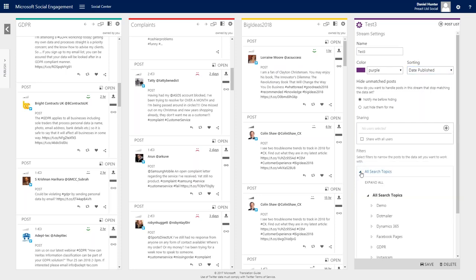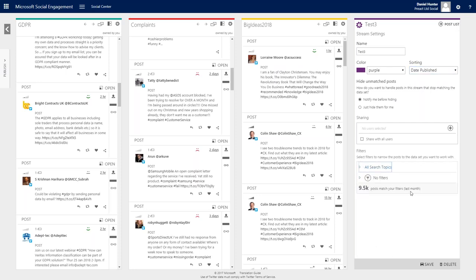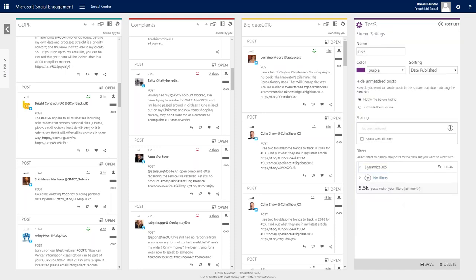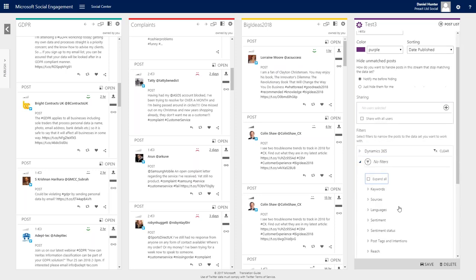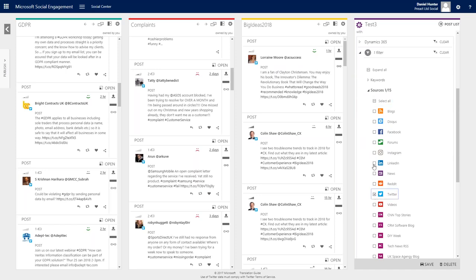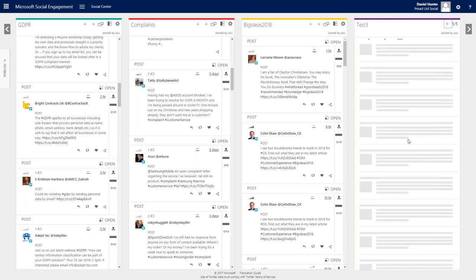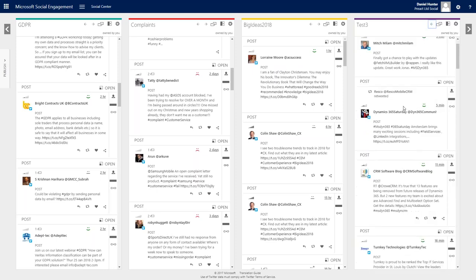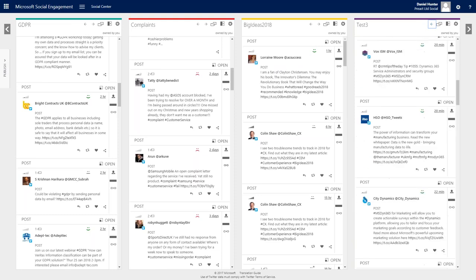But from here, we can see at the moment, all the posts that we've got in the last month are matching this search filter. But actually I say, okay, no, I just want to see stuff regarding Dynamics 365. There we go. So that's now gone down to 7,500. And I want to filter that so I just see stuff originating from Twitter and LinkedIn. I hit save there. That creates that stream, and I could then head into the post list for that particular stream. So that's a user-based thing. Any user can, so there you go, lots of lovely posts about Dynamics 365 from the various engagement points that we've selected.